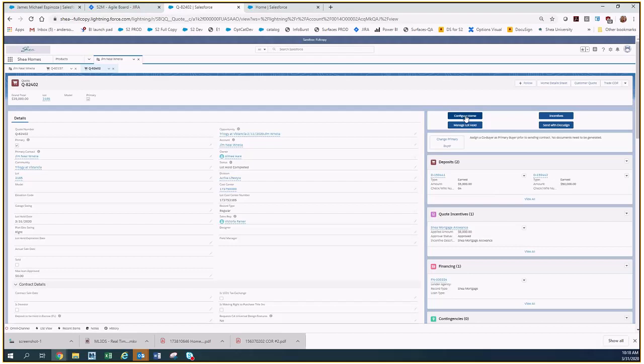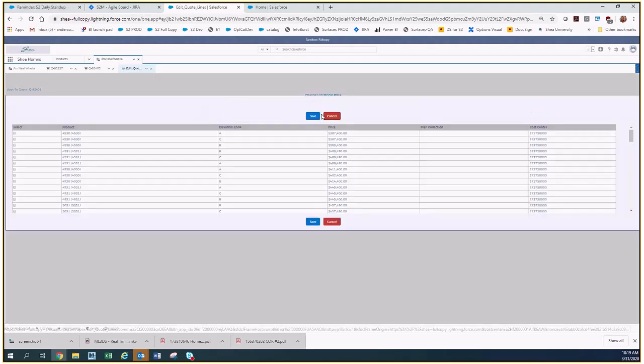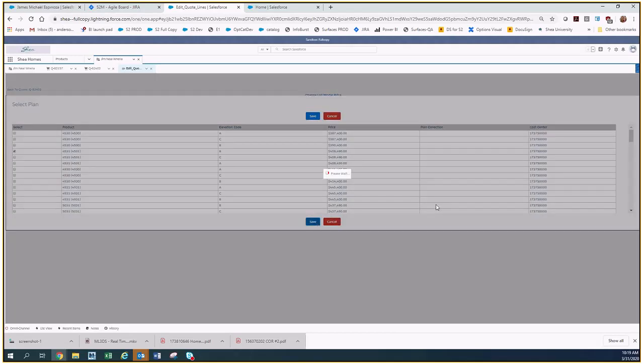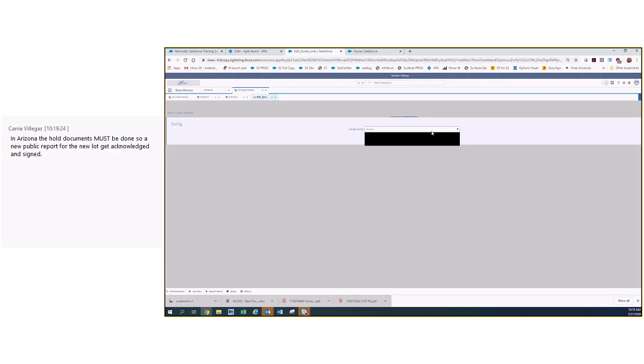So you will need to come into the configure home screen at that point and select your new plan and elevation for this particular lot. I am going to go with this one right here. Hit save. And now I'm going to select my garage.